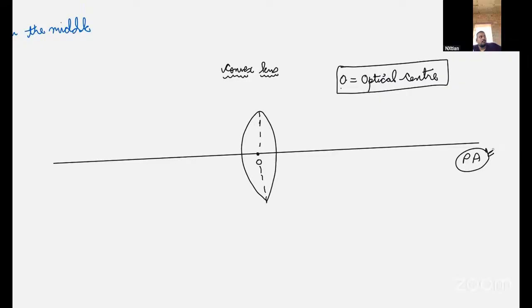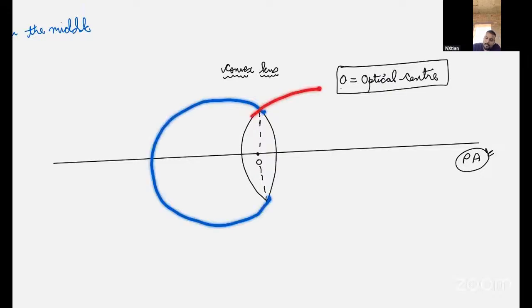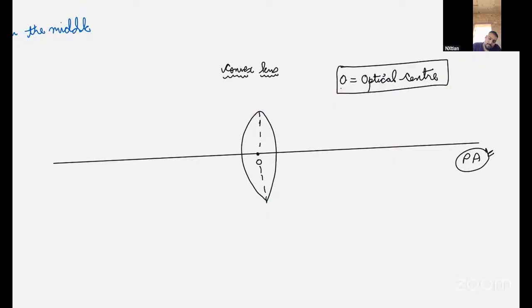Okay. Now listen, guys. Here, can you see there are two circles? This looks like one circle, and this looks like a second circle. Two circles means two centers. In this also we have two centers. For example, this is the first center, we say C1, and this is the second center, which is C2, which is called a center of curvature.